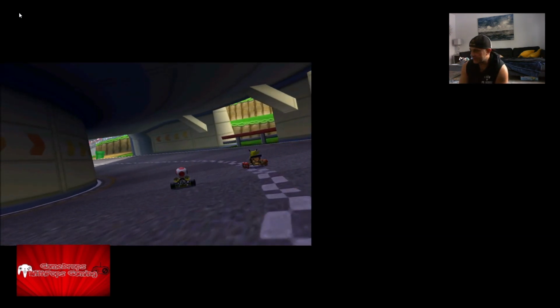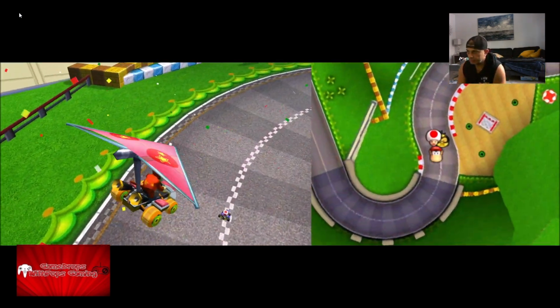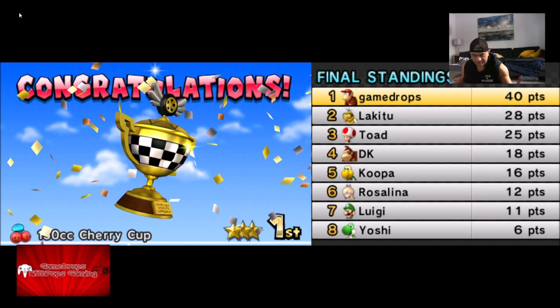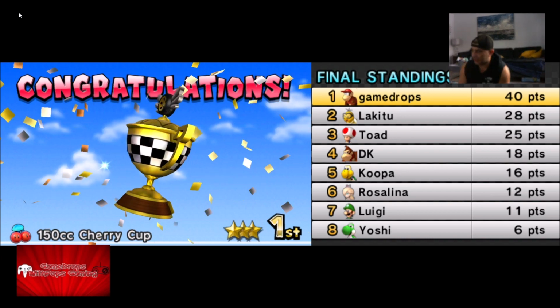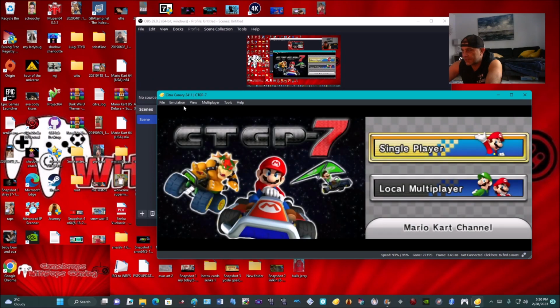That went by very fast, didn't it? Alright. Did we get the 3 stars? Yes, we did. All right, we're gonna wrap up. I know it was only a 2-cup set fun run, but boy, is it fun. All right, so to review, this is on the Citra, and it's CTGP-7, as you can see.